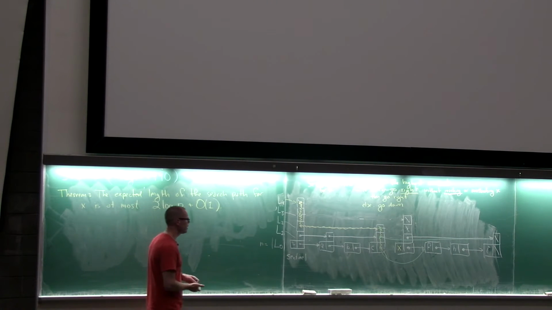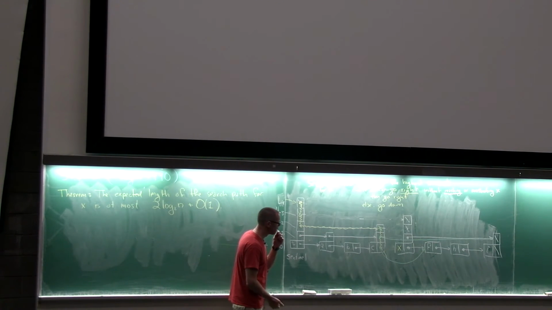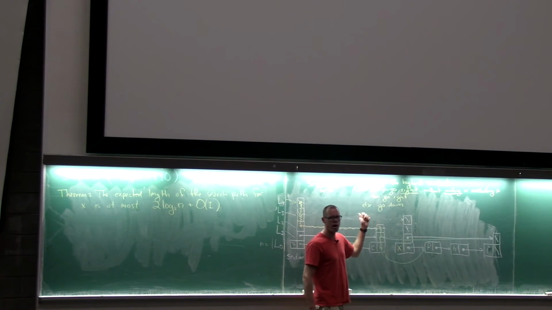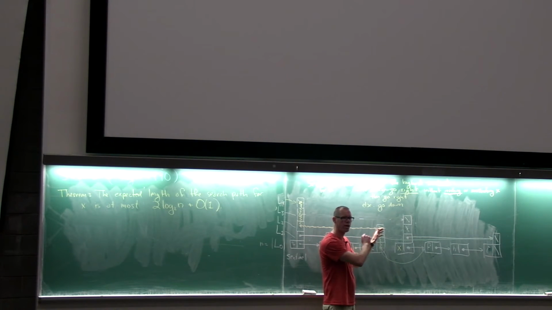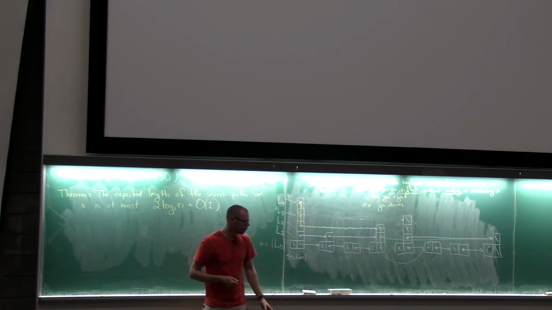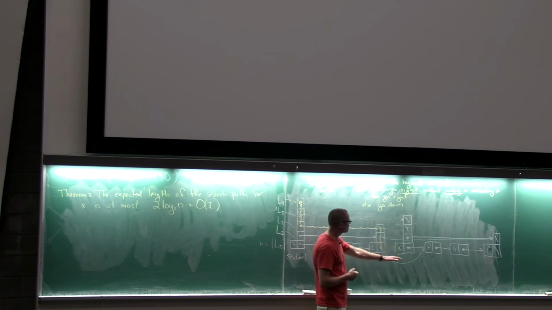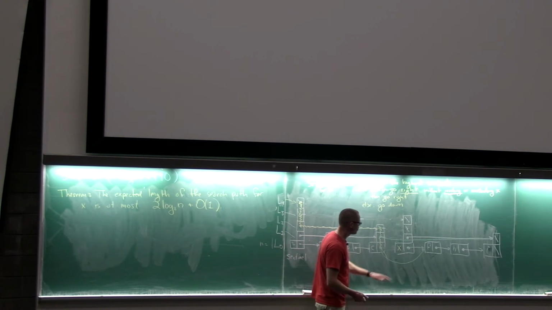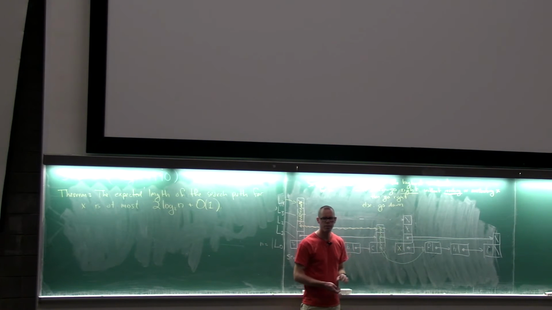So basically, here, if you think about this for a bit, there's going to be a while that we follow this search path, and the thing to the right is not x. It's something beyond. And then we reach the first of the highest list that contains x. And from that point onwards, everything to the right is going to be x. That's the reason we keep going to the right. We keep seeing x. And if you think about that for a bit, well, how many lists do you expect there to be like that? Actually, you only expect x to be in 2 of those lists.